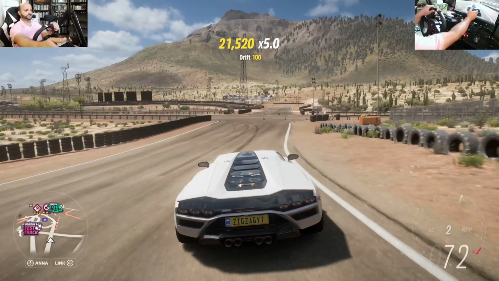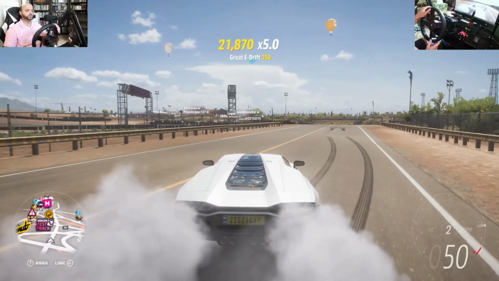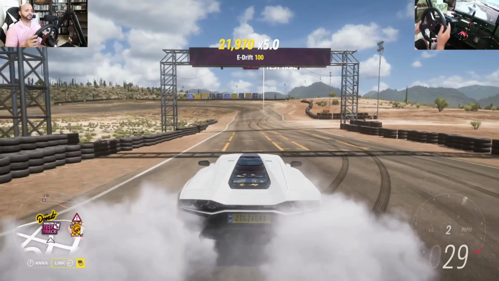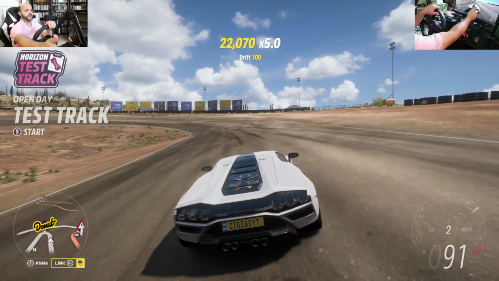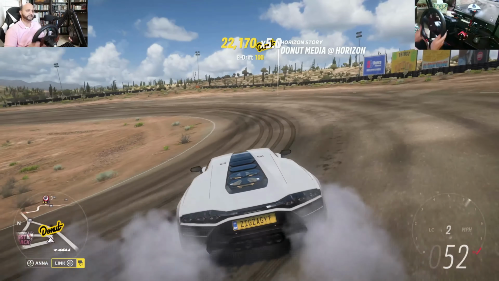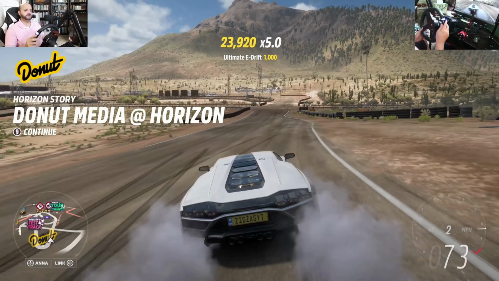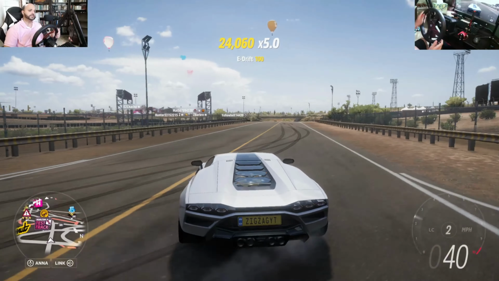The steering works perfectly. It's not too tight. It's not too loose. I can still feel like I have the car under me. I still feel like I have the grip, like I could feel the grip of the tires. That's what I like about this setup that we use, both for the in-game settings and the Fanatec control panel. You still get the feeling of the wheel, like there's tension.